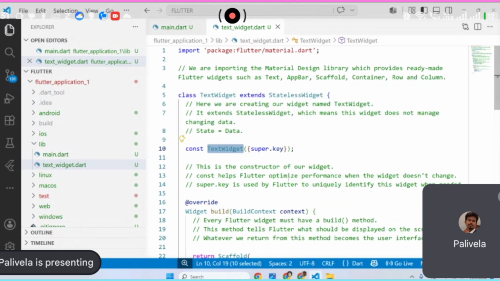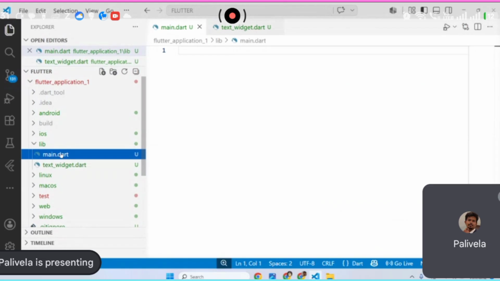So every Flutter application must have main.dart, because this file is the entry point of the application. Whenever we run a Flutter app, execution always starts from main.dart. Inside it, we write the main function, and inside that we call runApp. The runApp function launches the Flutter application and displays the widget that we specify.